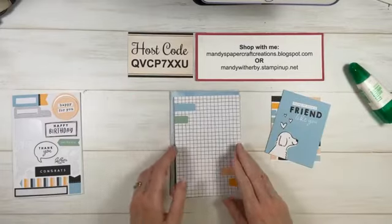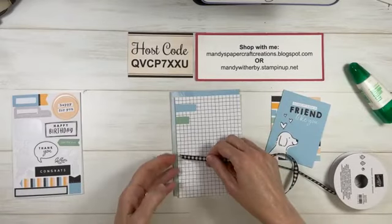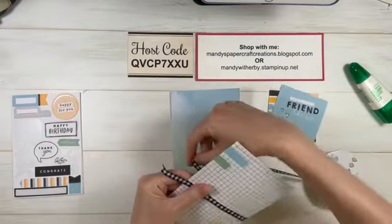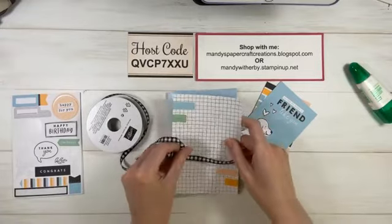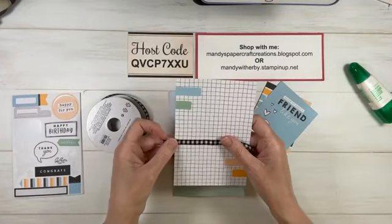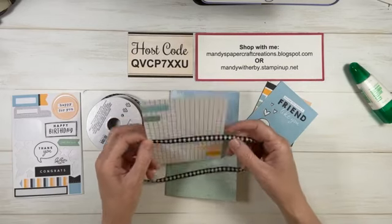The next thing we're going to do is wrap some ribbon around this card. Now, there's 2 different ways you can do this. You can wrap it all the way around and then tie a bow. Or we can create a faux bow by tying this around first, then creating a bow and tying it on the top, which is what I like to do because it's a lot easier.